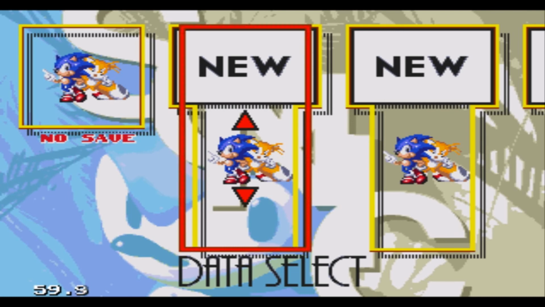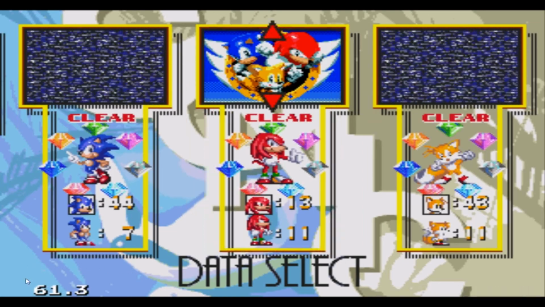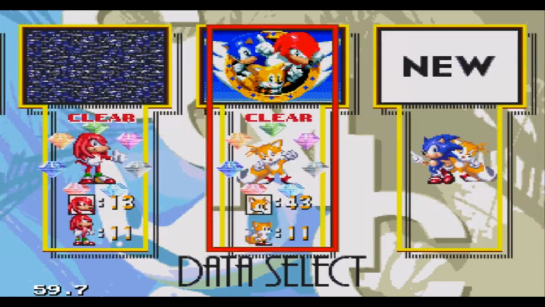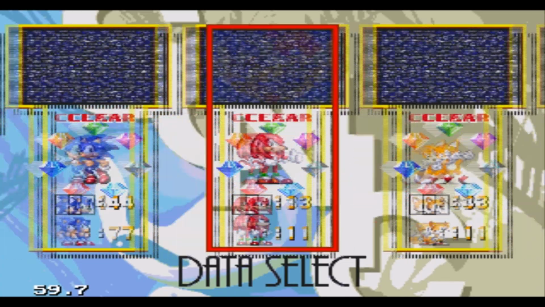But as you know, I'm probably not going to be 100%ing, but I've got something special I'm going to show you that I did in my youth. I'm just going to load up a save state here. I hope this still works. Here we go. This is what I did in my youth. In a combination of save states, I got all the Chaos Emeralds with all three characters.